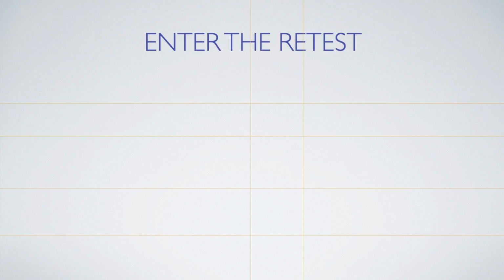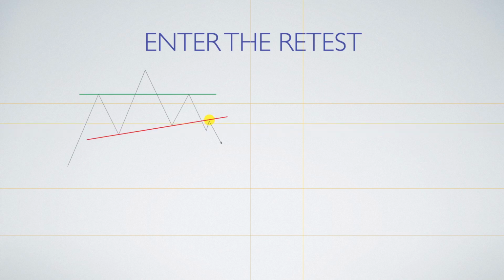We're going to enter on the retest, right? And that's where the patience comes in. So if you've got your pattern drawn in, and usually there'll be a VP line as well. I don't know why I have these lines on here, but that'll actually be perfect, right? If there's a VP line there, you're going to see the breakout. It's going to break out of that pattern and it's going to retest.